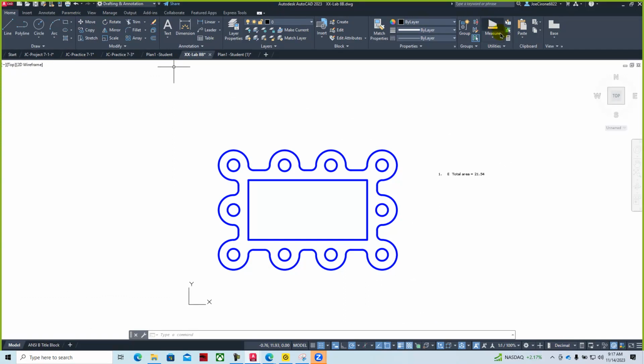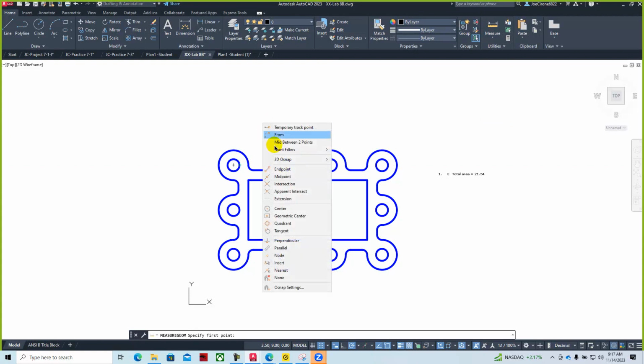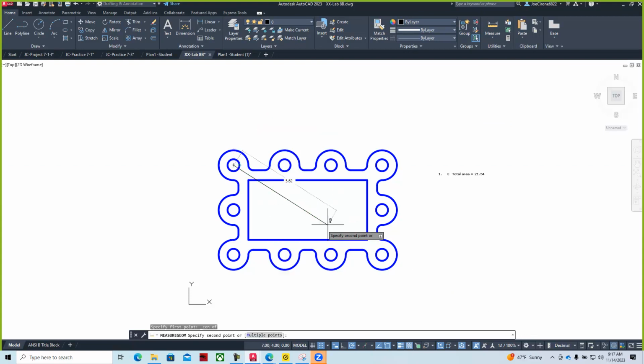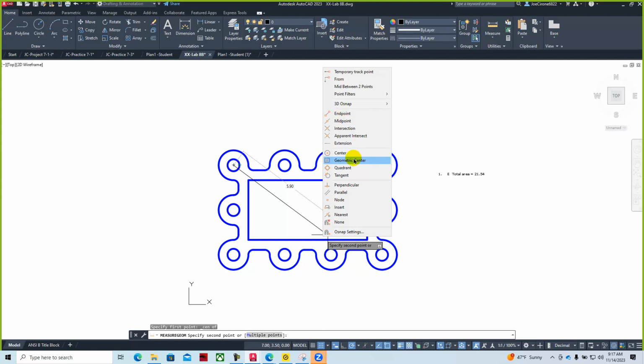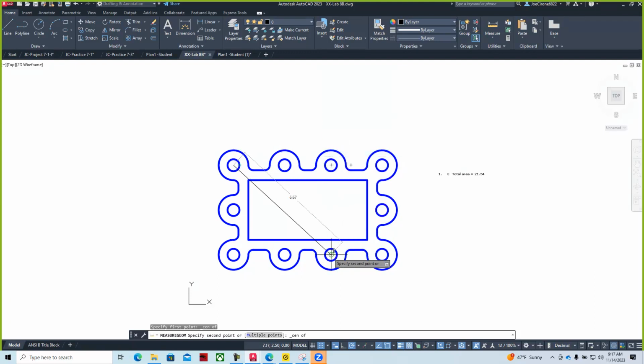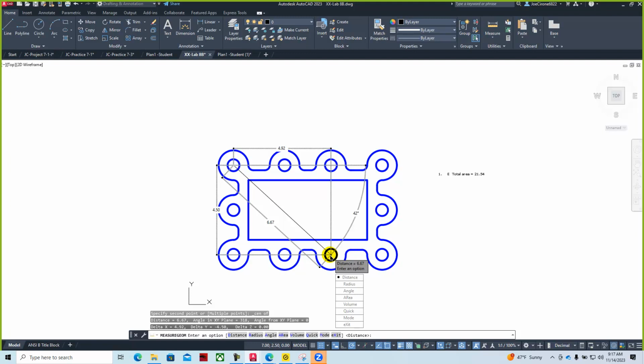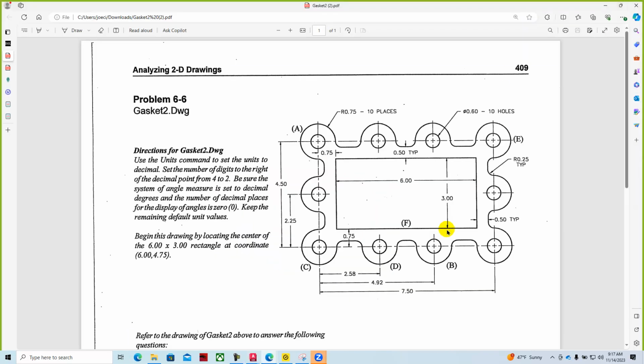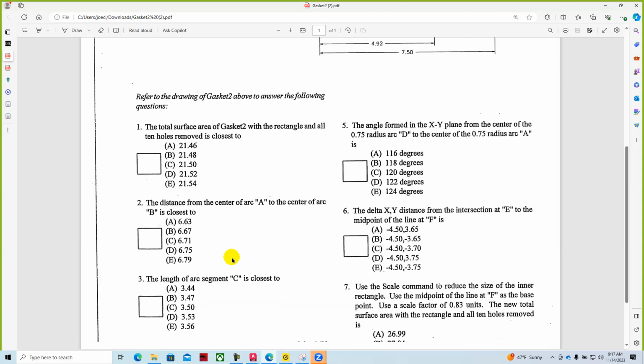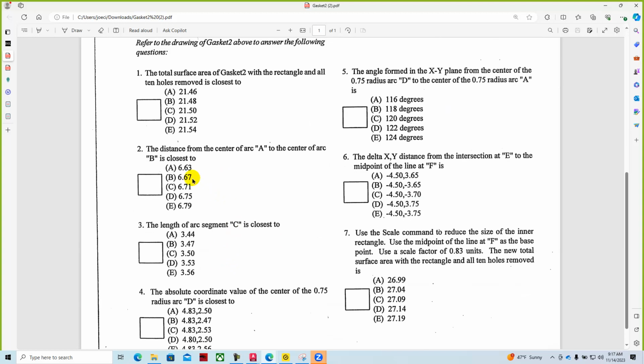And so if we go to measure our distance and we use the center, and then the center, I believe it's this one, we get 6.67 as our distance. And so if we take a look at that, that answer would be B, 6.67.